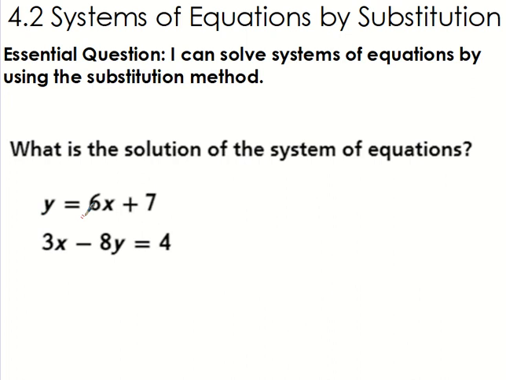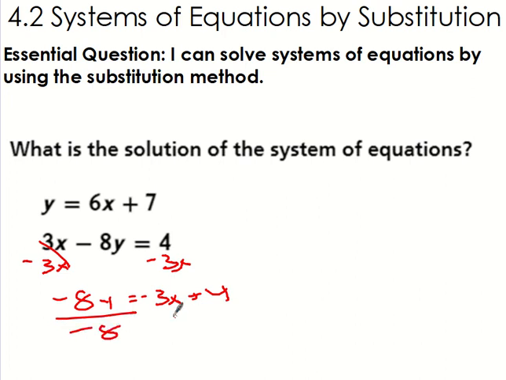Now I could graph this. I could draw a coordinate plane. I could graph 6x plus 7. I could convert this to slope-intercept form and graph that. But this would be a really good example of why I don't want to graph. If I were to convert this to slope-intercept form, right away the intercepts aren't going to be perfect points, they're going to be fractions, which isn't very nice. My y-intercept is going to be 1/2.